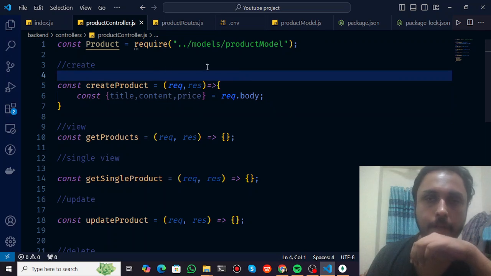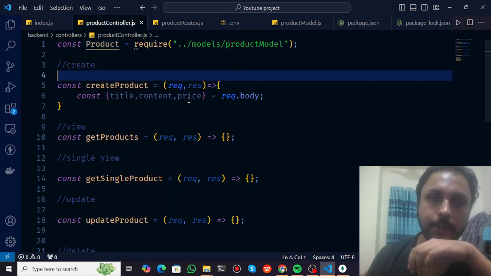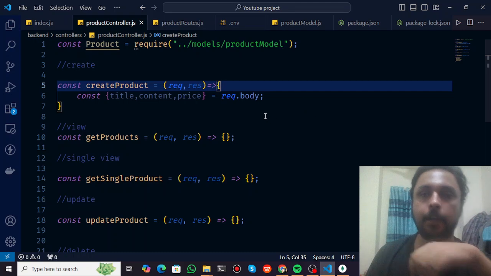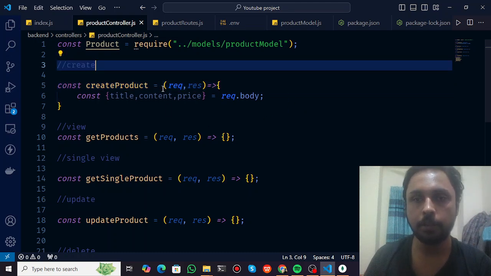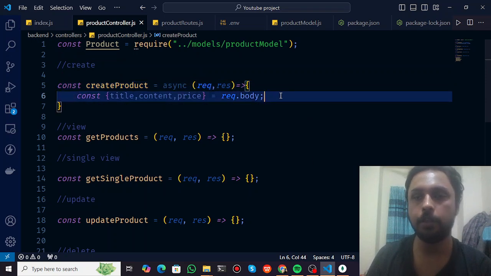As you remember, this is our product schema. We can use this product schema in order to save the product data into our database. To achieve this, we need to convert this function into an async function, because we are going to use await to save data into our database.